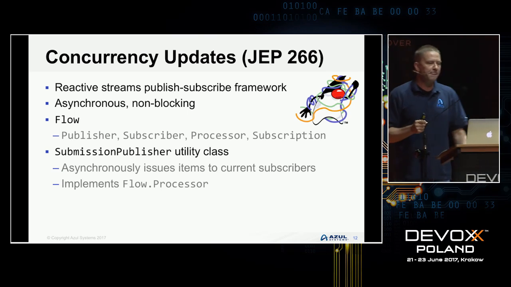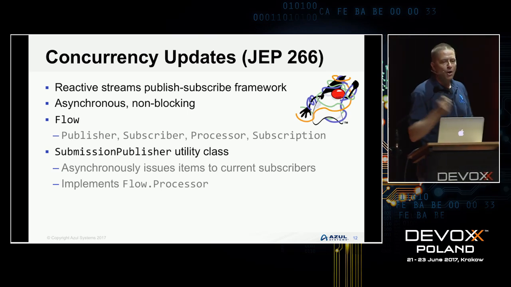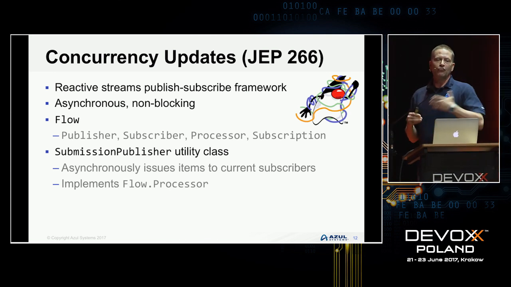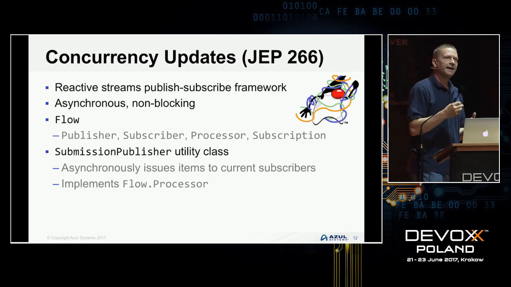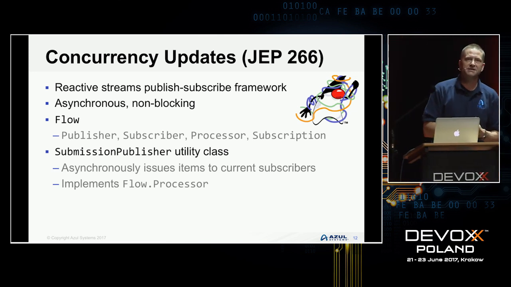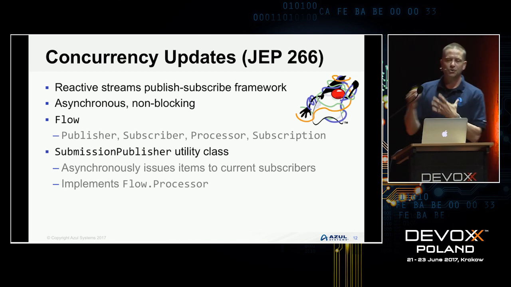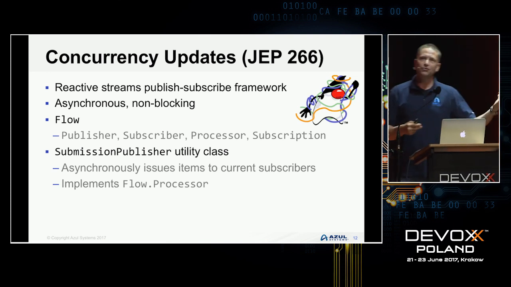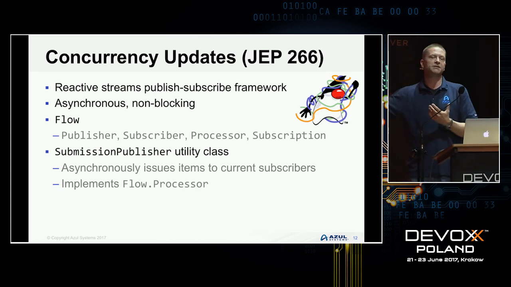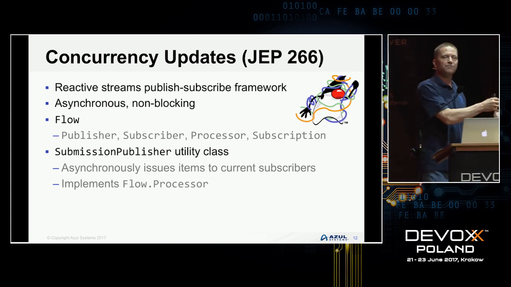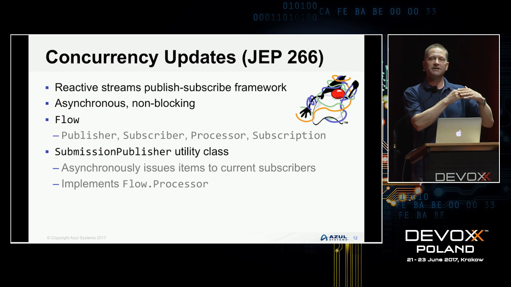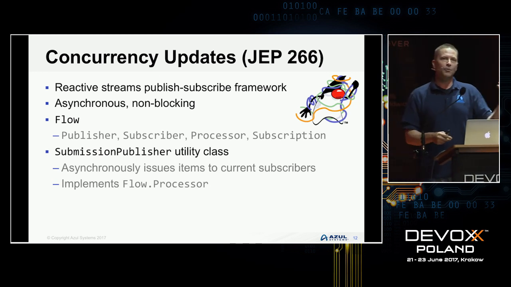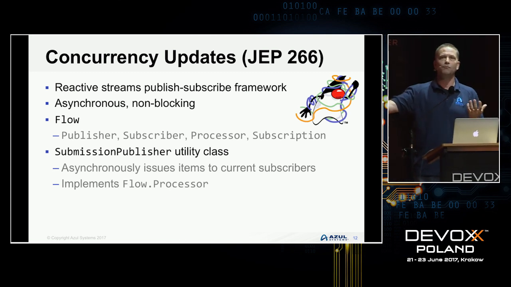Concurrency updates. A few things have changed around here. First of those is the idea of reactive streams. This is something that's become very popular over the last couple of years, and there was a nice talk about this by Venkat yesterday, where you can see how this kind of idea works very well if you're trying to stream data from different places and process it. Now, we already have the Streams API in Java, but this is more at a higher level. Rather than taking a collection and streaming that, what we're talking about is having a remote client that is requesting services from a server.